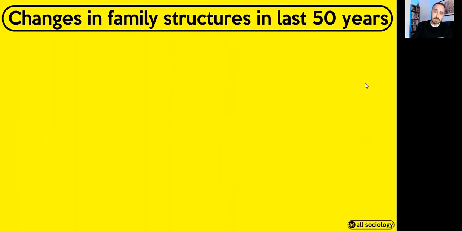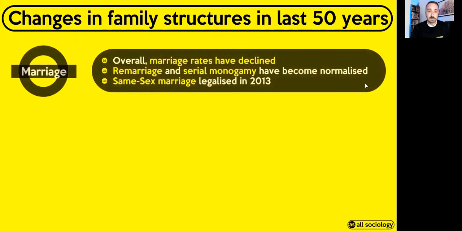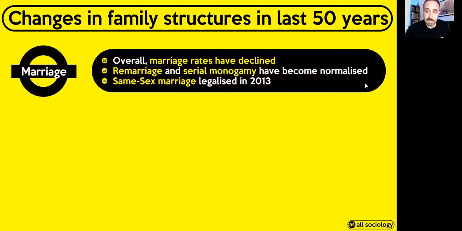Now, what we mean by this is there's been some huge changes over the last 50, 60, 70 years. And these are the things that your sociology exam is going to ask you about. One of the key things with sociology at GCSE, particularly when it comes to the family and A-level, to be honest, is just knowing a little bit of history about how things have changed over the last, as I say, 50, 60, 70 years. Now, we're going to look at some of these key aspects here.